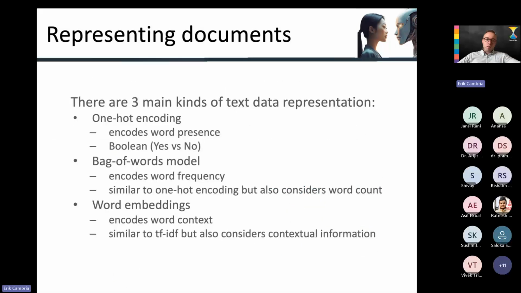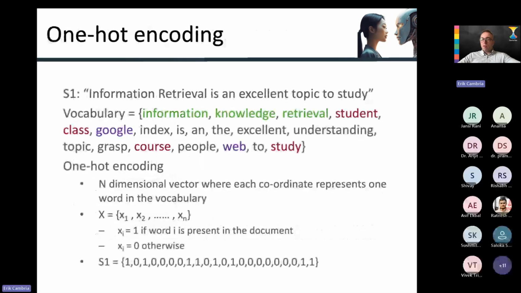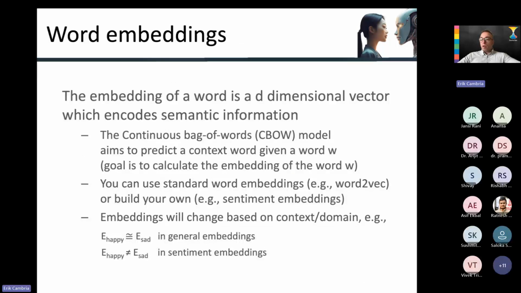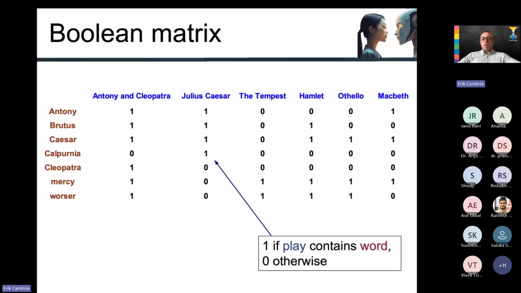So in general, when we talk about representing data, these are the three main methods. Yesterday we talked about one-hot encoding, TF-IDF, also known as bag of words, and finally word embeddings. We didn't talk much about word embeddings yesterday, but we're going to talk about it in lecture 3. Not sure if today we're going to cover that. But another very important part of yesterday was how to build a vector space model.